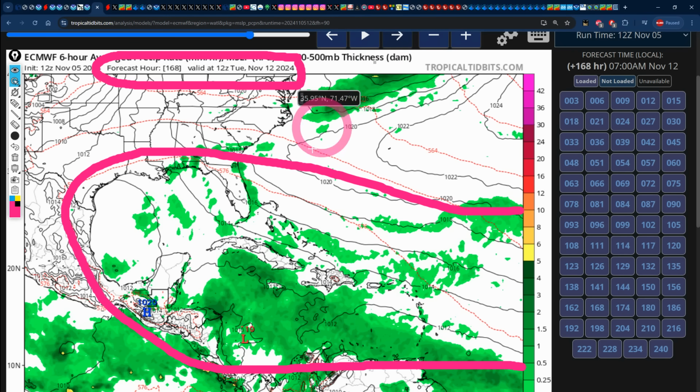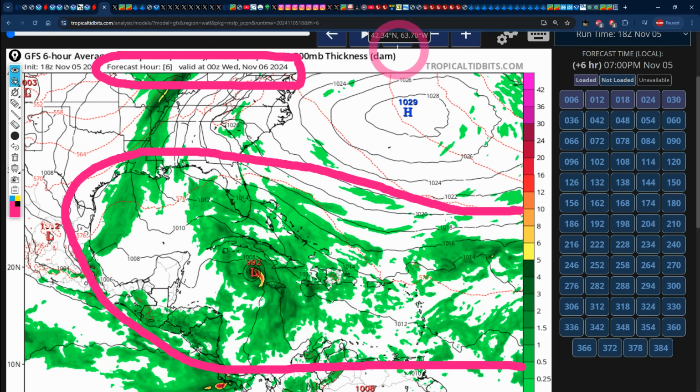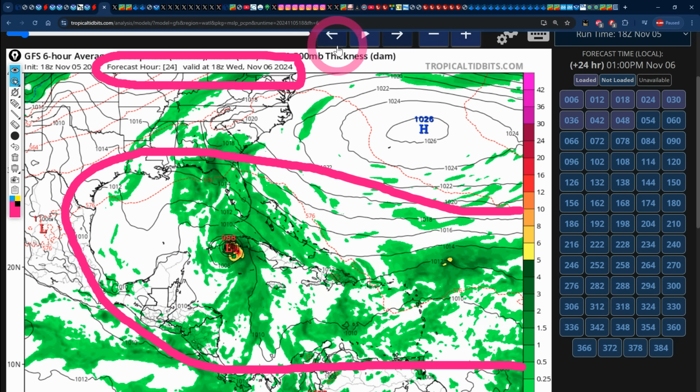But what I'd like to highlight is the amount of moisture that's expected across the Caribbean, from the western to the central and southeastern Caribbean. You even see some kind of L somewhere down here. Who knows? Let's see what the GFS is showing at the end of the next 7 days, because maybe the hurricane center within the next 7 days might do another code yellow, different from the one that we see to the north of Hispaniola.